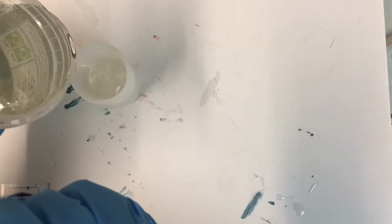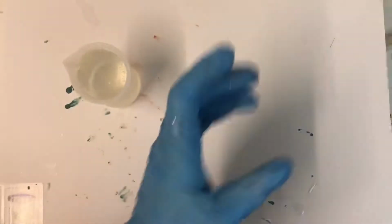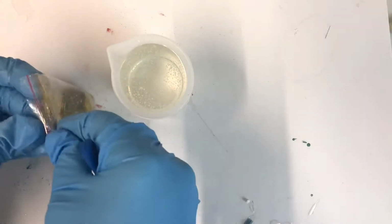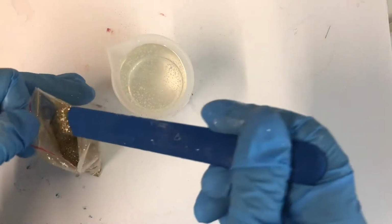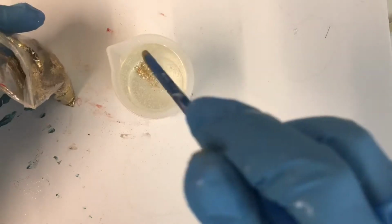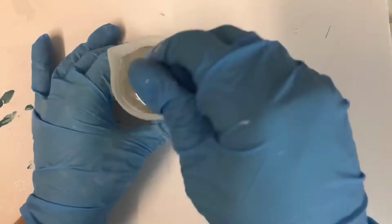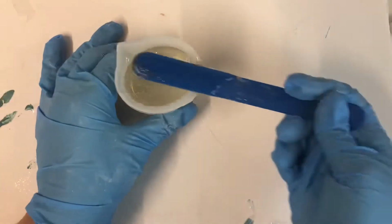So what I'm doing here is getting some resin for my bottom level. And I am adding to this resin some gold extra fine glitter. Just a little bit, because just a little bit of this glitter goes a really long way.